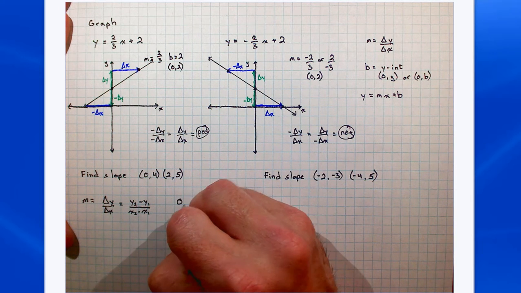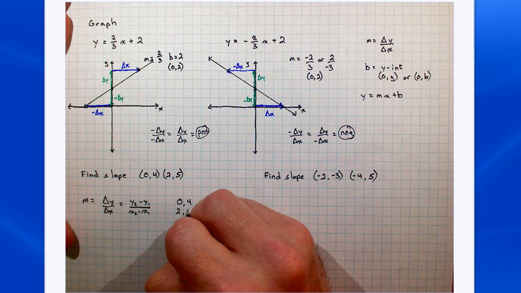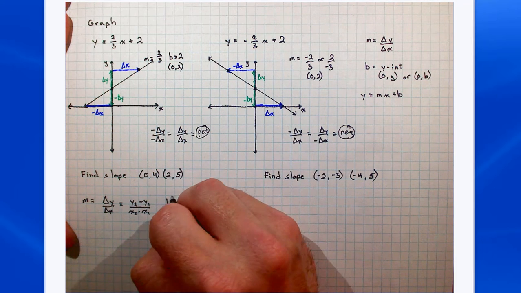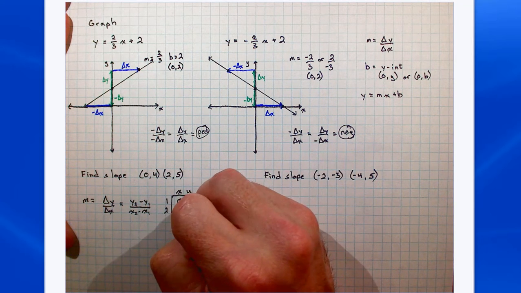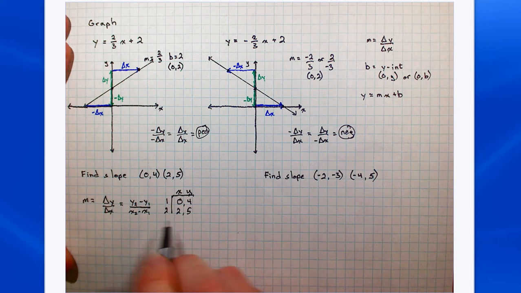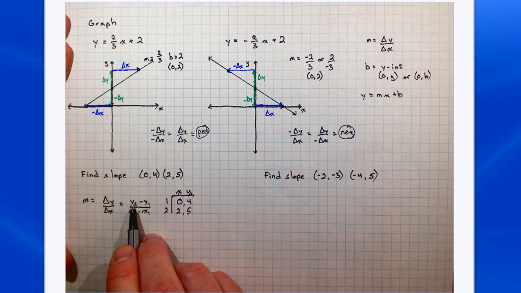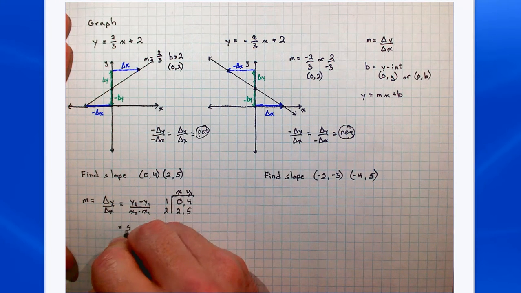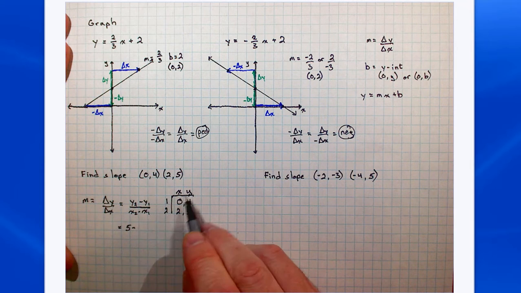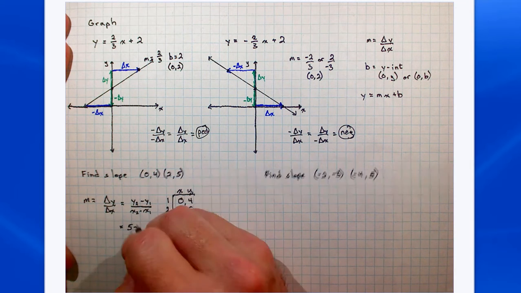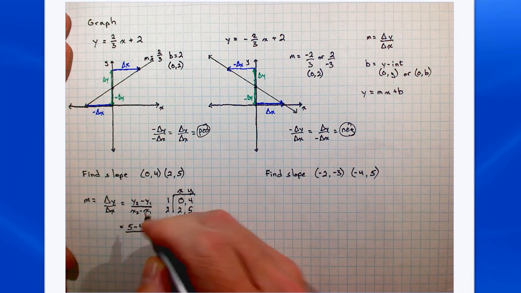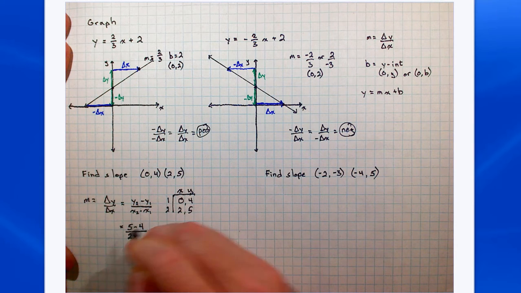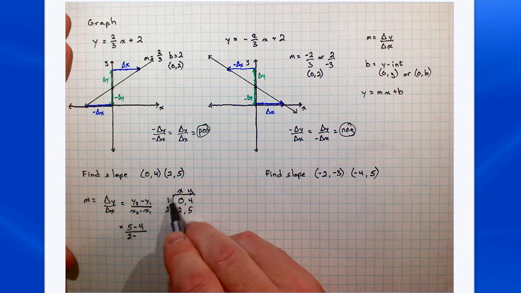I take my problem and I just write it like this. I write my 2 points this way, and I say, okay, you're going to be point 1 and you're going to be point 2, and you are my x values and you're my y values. This way I don't get any numbers mixed up. So I look here and I say, okay, y sub 2. So there's y and there's 2, so that value is 5. Minus y sub 1. So your y and your 1, y'all meet there. So there's 4. Now x sub 2, x and 2, there we go. And x sub 1. X and 1, there's 0.